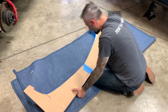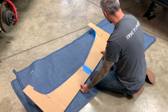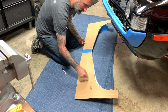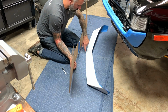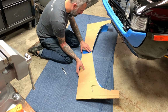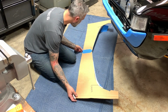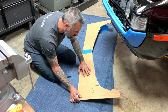I have a good feeling that this is going to suck a lot, because as you can tell, nothing is really doing anything that I want it to do. The angle of this, I'm not really concerned about. It's more this here, but we're going to have to really chop quite a bit out. I found the center of this, a little point there, and one here. I'm going to go like this first, and then chop this, which is super tight to that edge. If it doesn't go on, then whatever, we'll figure something else out, but for now I'm going to try to get this semi-close.